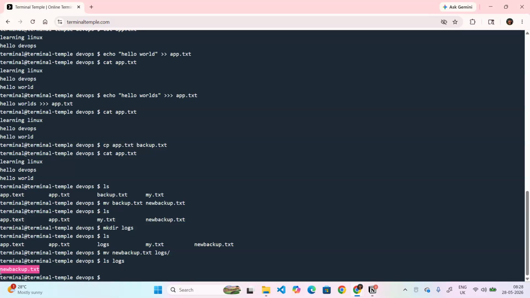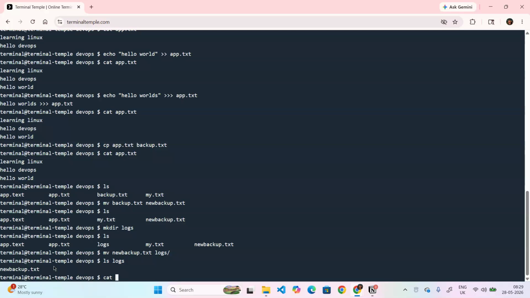Now you need to write mv space new backup dot text logs. mv is used to move all the information, all the things, to the new file or new folder, right? So this happened here. Just we mention ls logs, so you can see this is happening here.